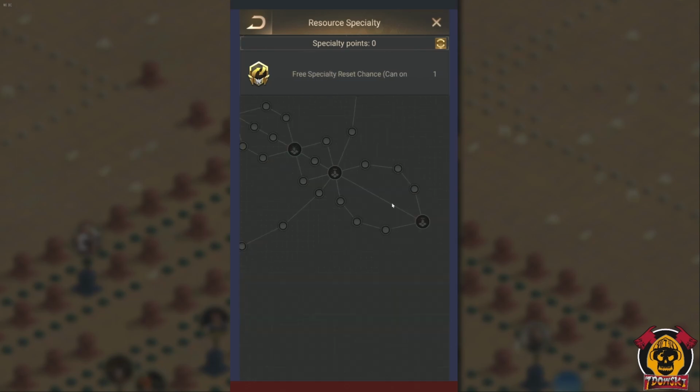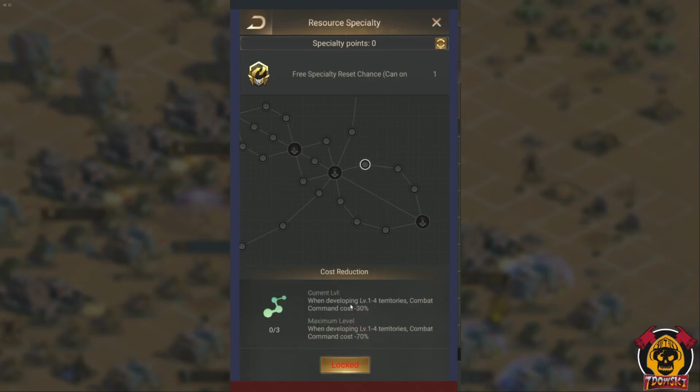Now, these outside paths here, these do change a little bit of the game. These skills will relate primarily to these two skills. Basically, it says when developing level 1 through 4 territories, your combat command cost, which is that special durability that I talked about, will be reduced by 30%. And if you max it out, it will reduce it by 70%. Same thing here. If you're developing 5 through 8, it will reduce it 20 to 50%. And this one will be 9 through 12. It'll lower it 20 to 50%.